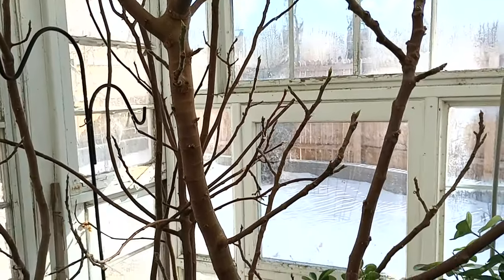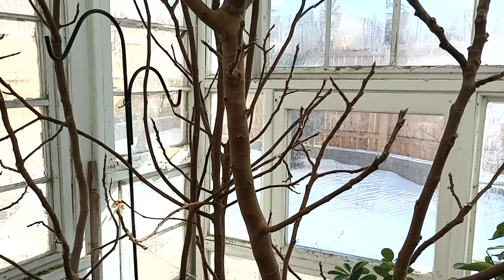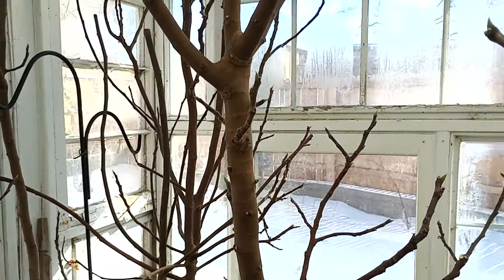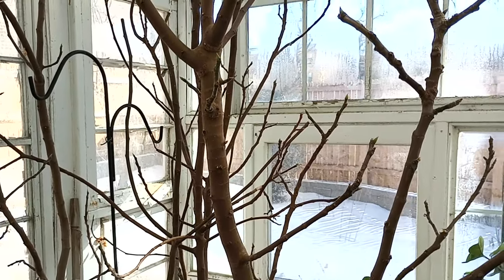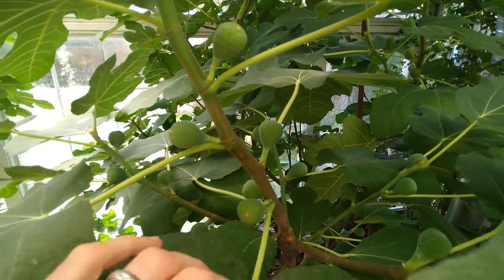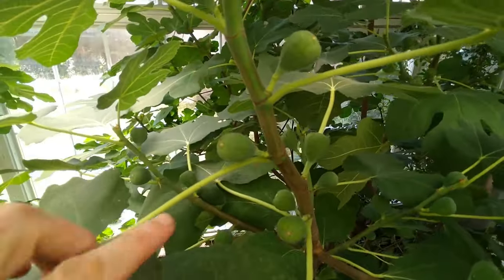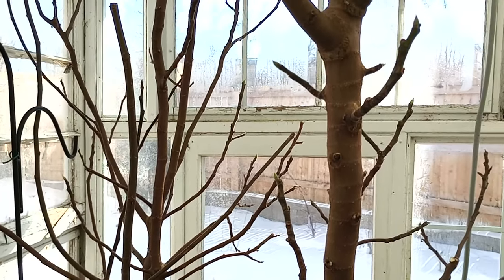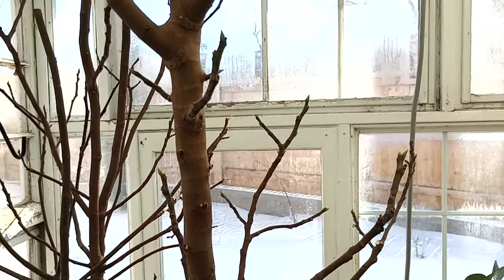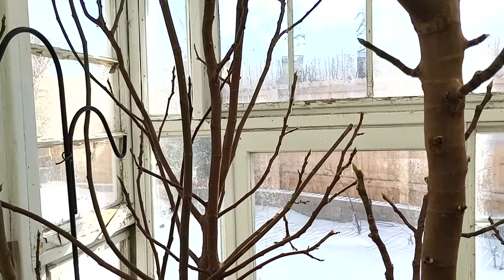It's really all about where that tree is sending its energy. It's either going to want to go straight up and reach for the stars, or it's going to spend its energy branching outward. When it branches outward and there's a lot of lateral growth, that means there are many branches and many fruits. At the end of the day, you're just multiplying your fruit quantities because there are so many branches and so much area for the tree to bear fruit on.